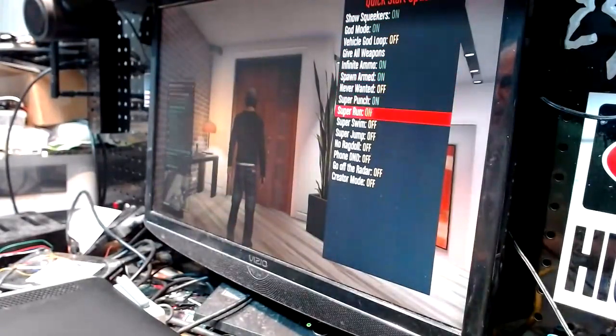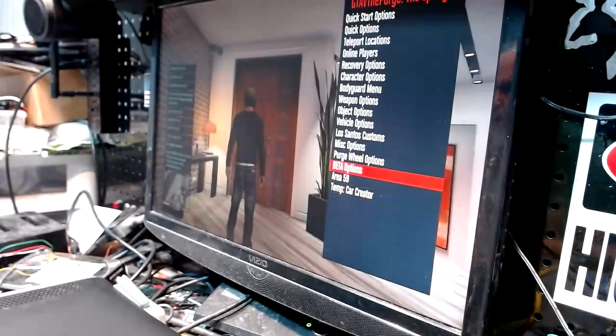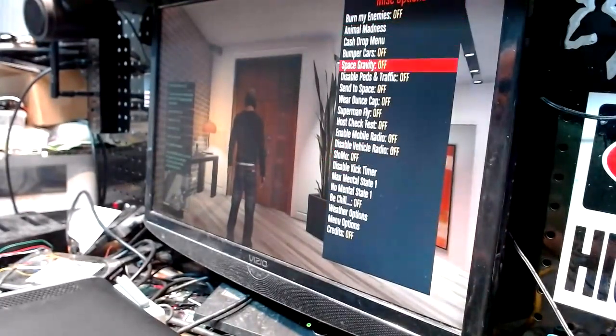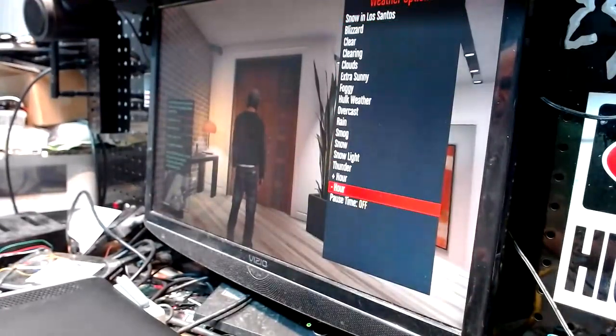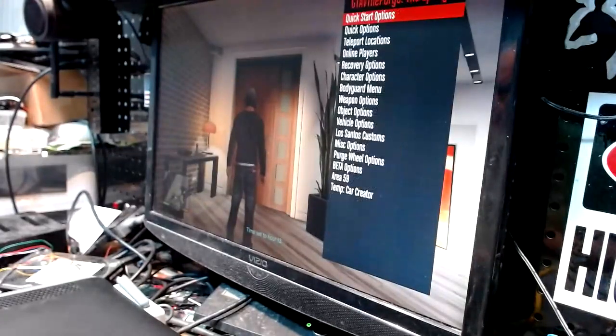Do that. Turn this on here. Then what I'm going to do is go down to MISC options right here. I'm going to back up the time so you're able to see, because this monitor sucks. So anyway, we'll make it a little brighter. Now we'll back out of here.